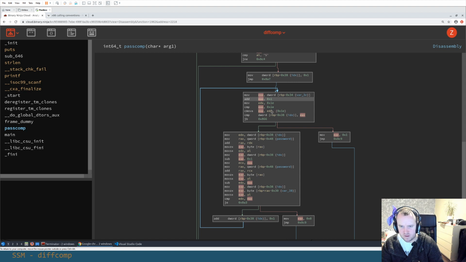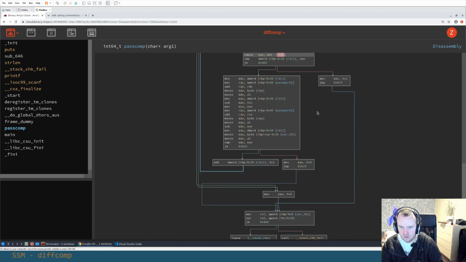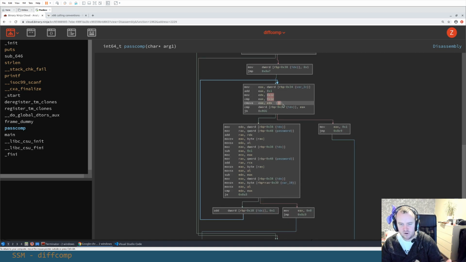What's happening more then? We are taking this index and we are comparing it against this value. 30.